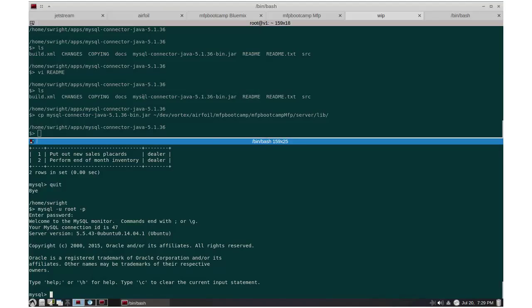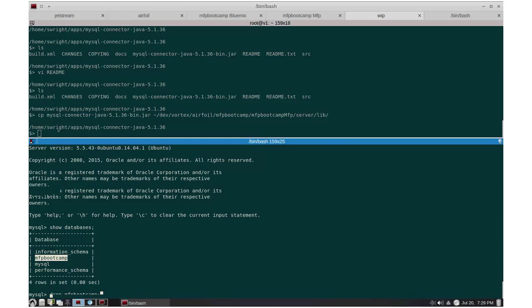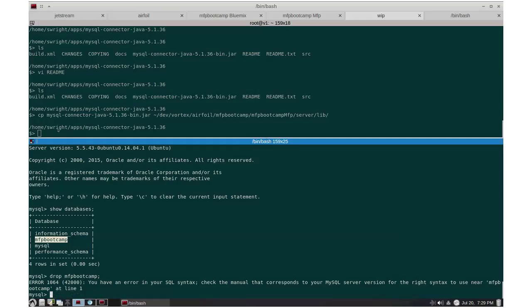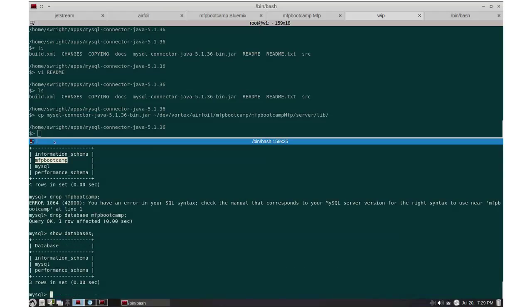Now, when you first install it, you will have a couple of databases. I'm going to drop this database that I created and recreate it. So these are the three that you have by default: information_schema, mysql, and performance_schema.